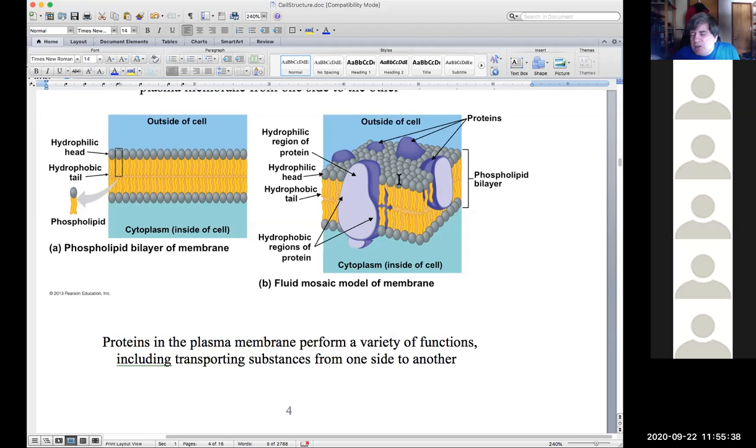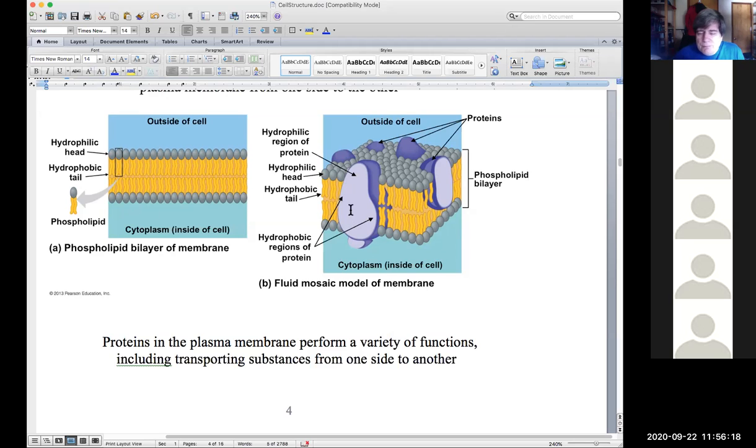But overall, the best way to think about these proteins in the membrane is the phospholipids basically keep things from getting in and out, because most things can't get through that thick nonpolar layer. The protein's job is mostly to move things in and out of the cell. They do it in slightly different ways that we'll talk about later, but when they move things in and out of the cell, this can affect the metabolism of the cell. They can eliminate waste products. They can bring in reactants for chemical reactions.